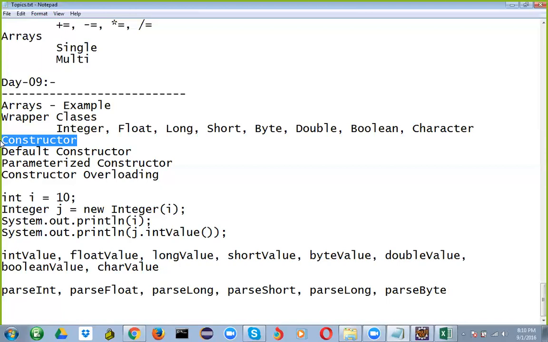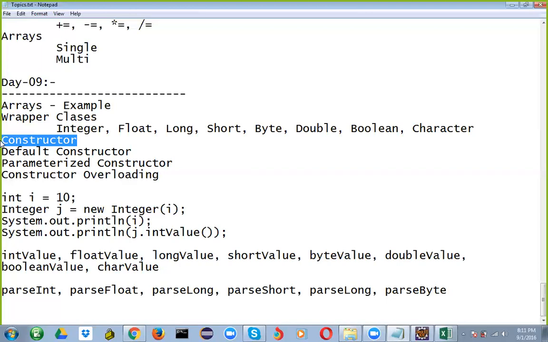Constructor is like a place where you can provide initialization for all your variables. You can provide initial values to all your class variables. It's the generally suggested place, but you can write anything inside that constructor. You can write any logic, but basically those are meant for initialization. It's not going to stop you from writing something else. But it's a place for initialization because it is the first thing that is going to happen when you create a variable.